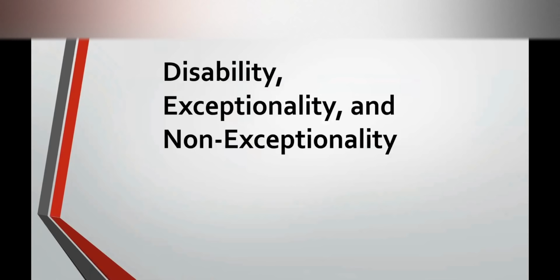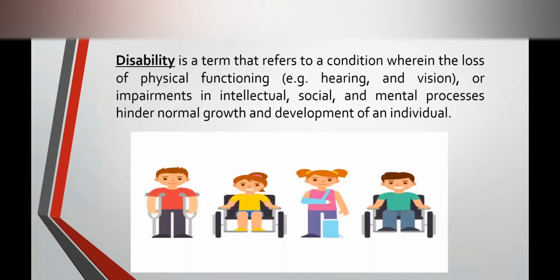Next, we have the disability, exceptionality, and non-exceptionality. Now, when we say disability, it is a term that refers to a condition wherein the loss of physical functioning, hearing, and vision, or impairments of intellectual, social, and mental processes hinder normal growth and development of an individual. So, sila yung mga bulag, bingi, pipi, mga may pagkukulang sa pag-iisip.